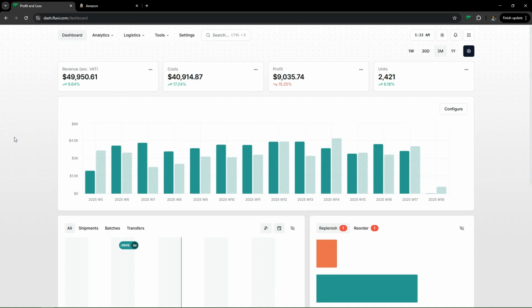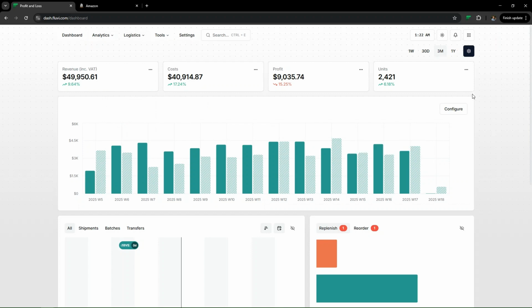All right, so with that said, this is what Fluvi looks like. Once you've created an account, signed up, and connected your Amazon Seller Central account with Fluvi, this is what the dashboard will show you. Once we've fetched your data, we'll show all kinds of different data points in the dashboard. These can be switched around to whatever fits your needs, whatever's interesting to you.